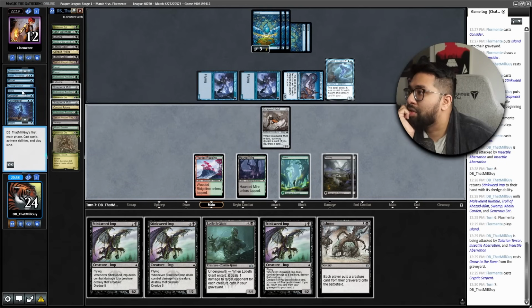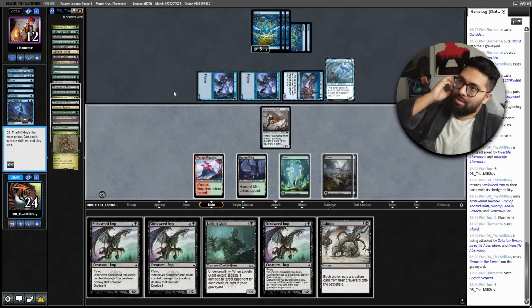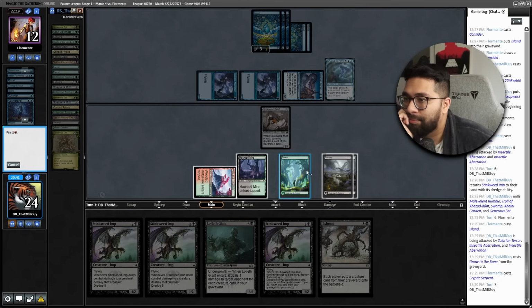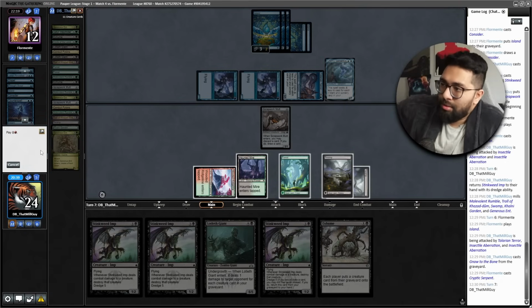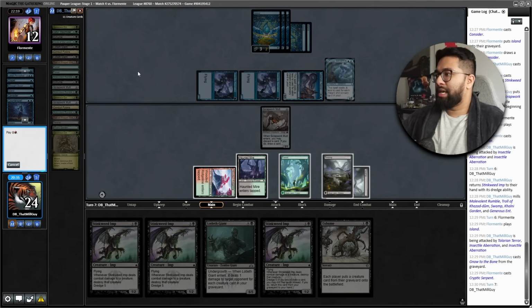Oh, Exhume is so good. Oh my god, Exhume is actually so good. Yo, Exhume is actually so good. I mean, yo, Scrapwork Mutt? I might actually just save Exhume, to be fair. Might just cast... yeah, I might just save the Exhume.